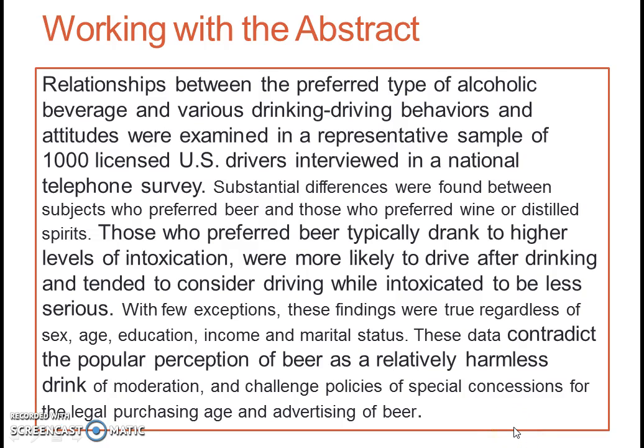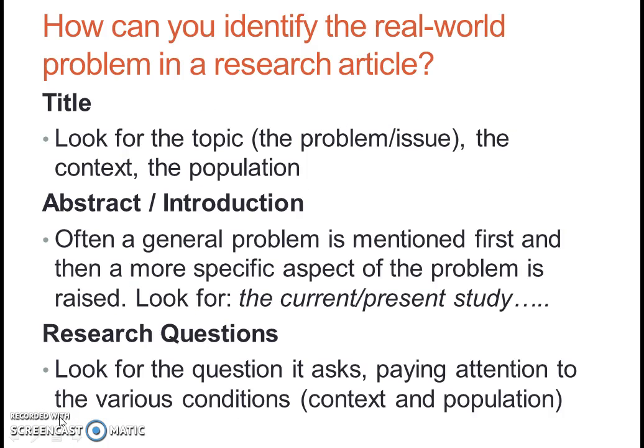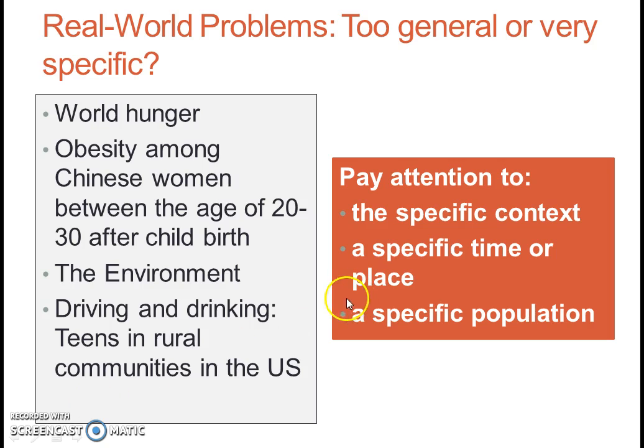So now we have reviewed various different issues related to the real-world problem, and I hope you can go out there and find it when you're reading an article. So remember, what are you going to pay attention to? The context, the specific time or place, and a specific population.